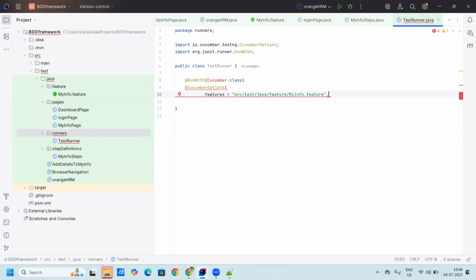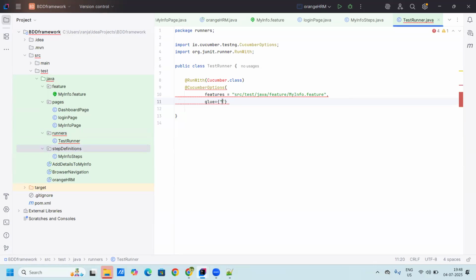Then comma. Then you have to give the step definition file also. For that we use glue. The glue keyword is used to give the step definition package. Inside a block you will give the step definition folder name directly.